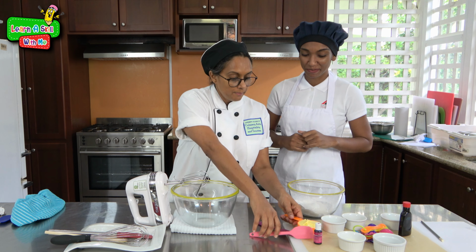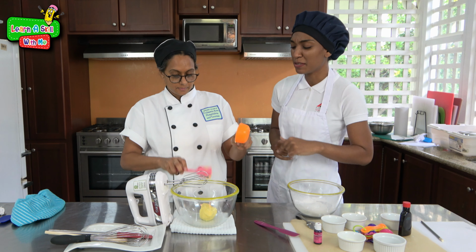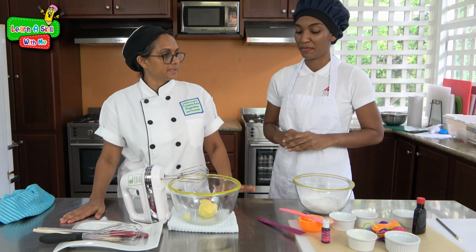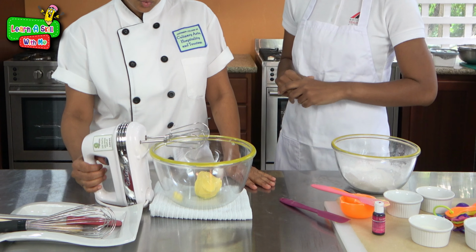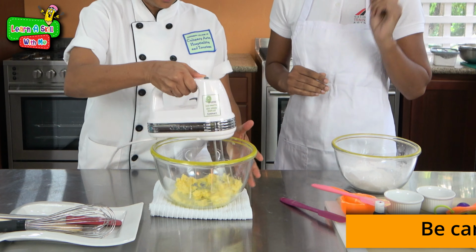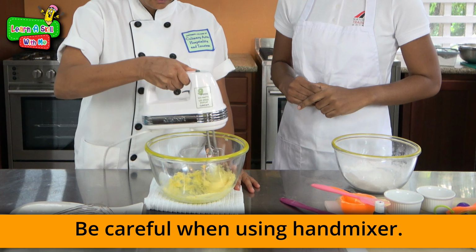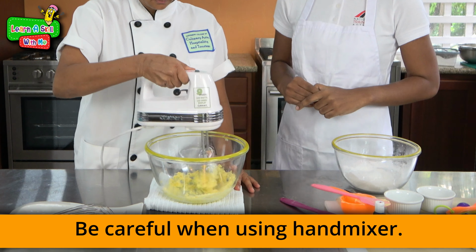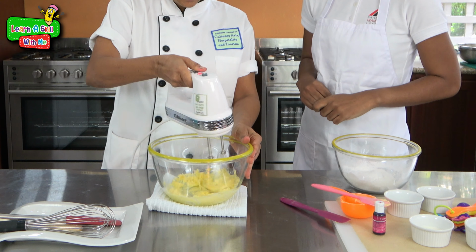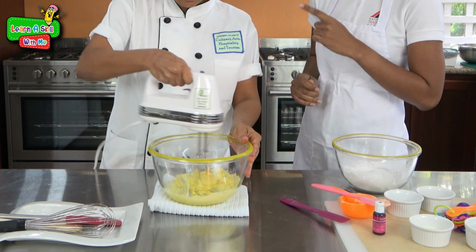We're going to add our measured butter to our bowl. Okay. Chef Paula, I noticed that your butter is pretty soft. How come? That's because I had it at room temperature for easy incorporation of the icing sugar. Okay, great. So we're going to whip. Now remember, boys and girls, if you're using a hand mixer, ask mom or dad to plug that in and supervise as you do so. So, you want to get your butter light and fluffy and pale in color.